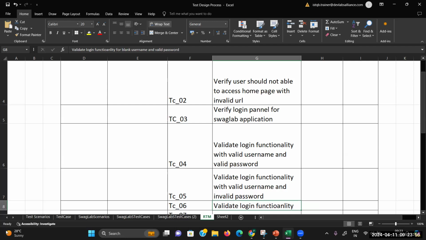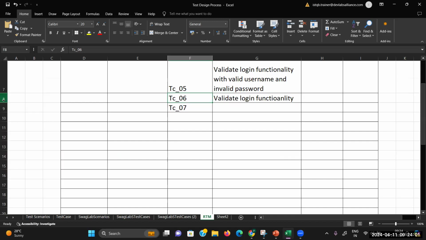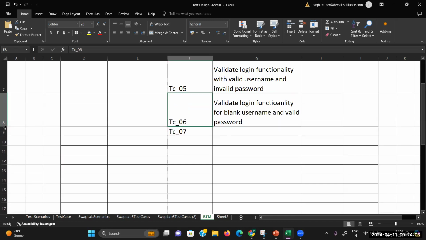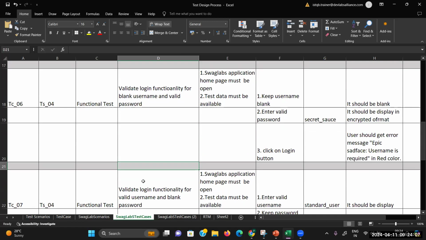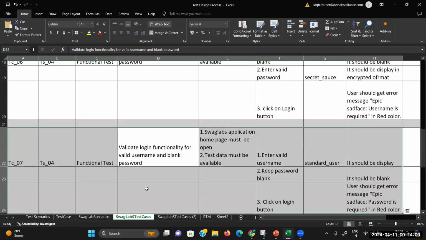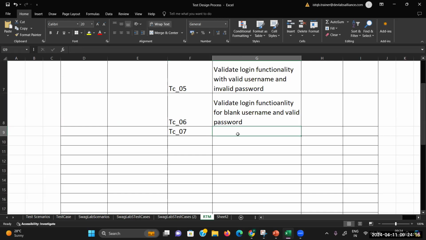So this is my test case number 6. Let me scroll down. Objective for 6. Now again, let me add the objective for the last test case. Okay, done. And this is how you will prepare all the mapping for login.